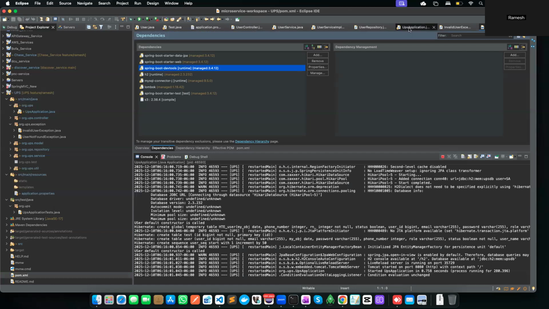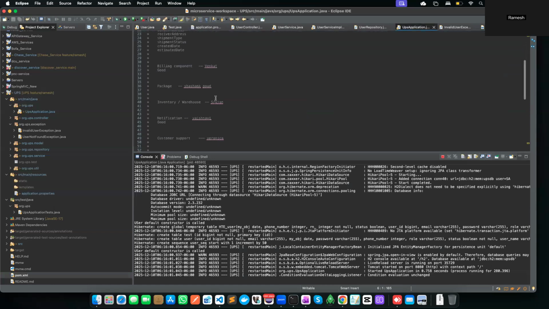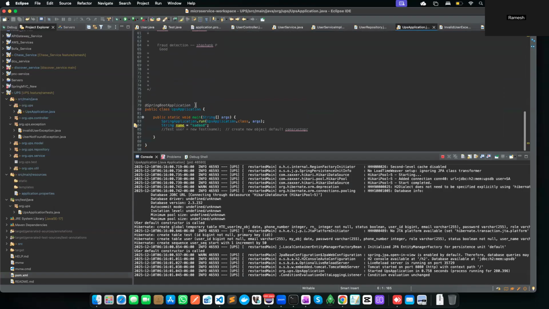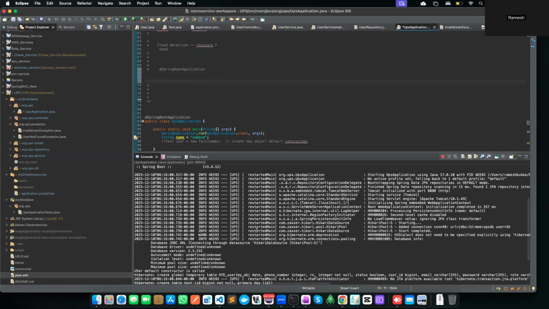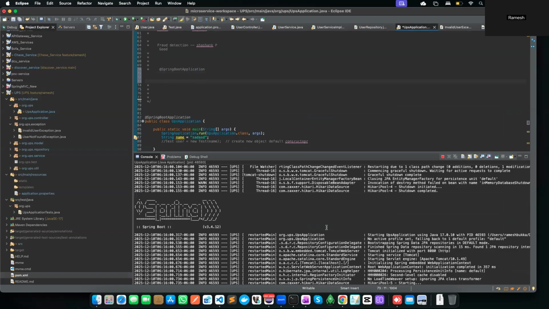To start your Spring Boot application, you have to use this one. Have you got a chance to look into what exactly is happening with this @SpringBootApplication annotation? It is a combination of three different annotations. This is the parent annotation where your Spring Boot application is going to start. This is what we are running, and that is where it executes your application.